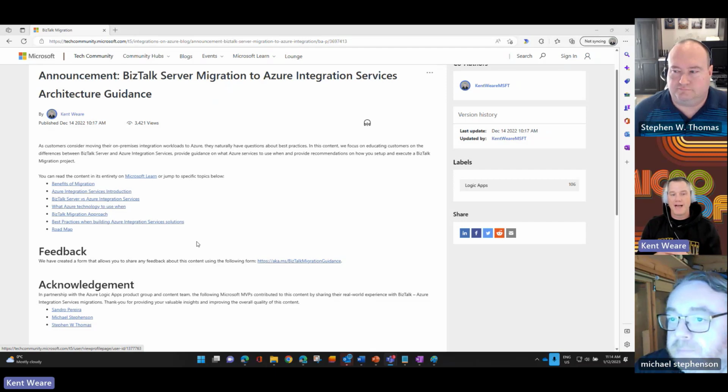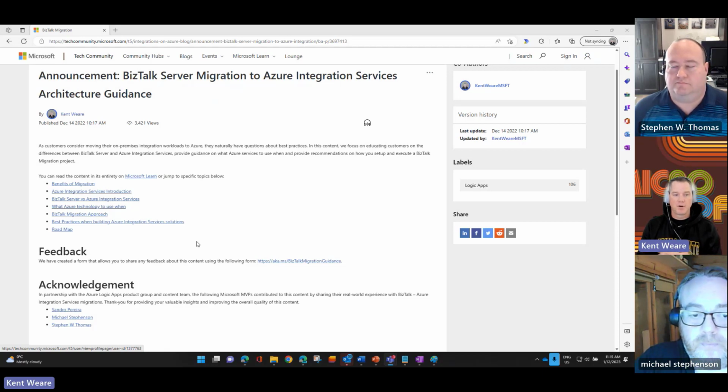And then also when we think about Azure, there's a lot of options when it comes to technology, and we try to give you some prescriptive guidance about what technology to use when. We talked a little bit about planning your project, how you should think about going about that particular initiative. And then we also include some best practices and talk a little bit about roadmap. So this is a great resource that you folks can go ahead and learn more about.